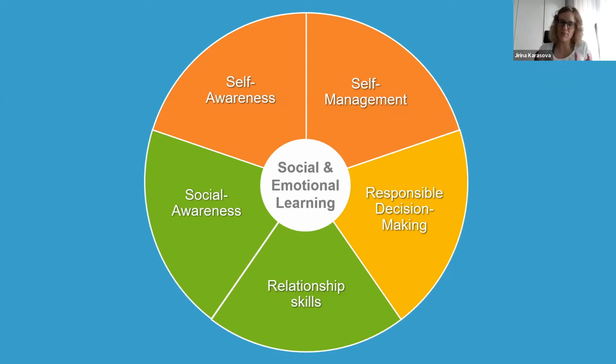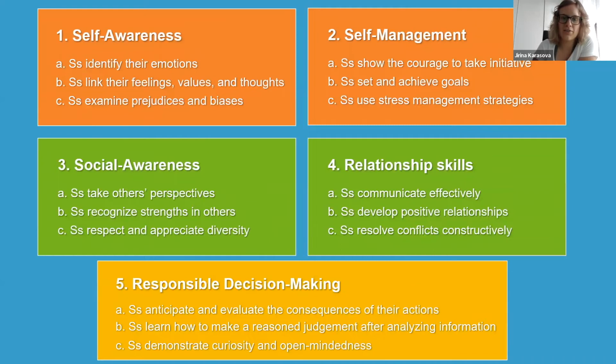And for each of the competencies, there are many sub-competencies or specific skills that make up the whole competence. And I will show you here a list of plenty of them. So here are the 5 competencies, and for each I chose like 3 skills or sub-competencies that are integrated into the competence. For example, self-awareness, that means that the students identify their emotions. There are many more of them, but I chose some which are representative. So go through them and read all of them just to make sure that you understand all the points, and then we will do something next.